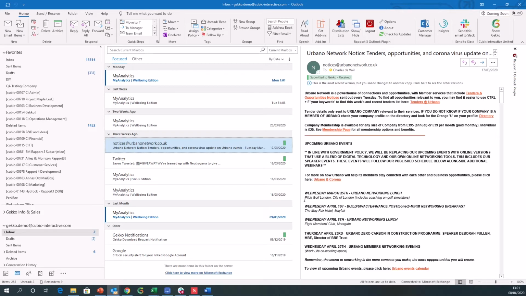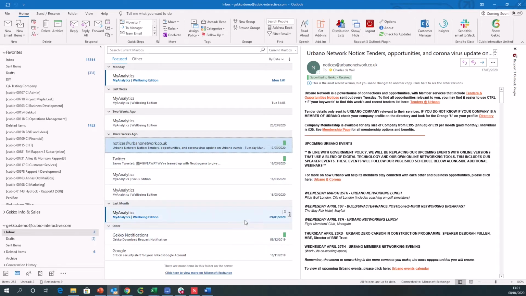The other additional feature is if anybody then replies to that email, because I have a unique code in the subject line, it will then automatically be filed for me on return. And filed emails are indicated by the green square that you can see here. So these have already been filed or automatically filed.